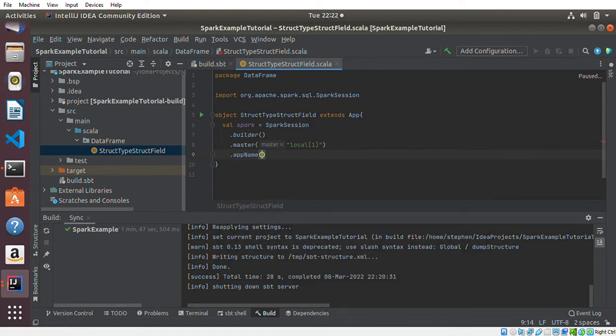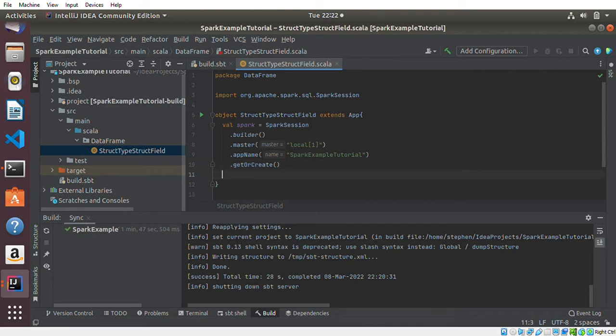I'll give it Spark example tutorial, and I want to getOrCreate. So that is it.